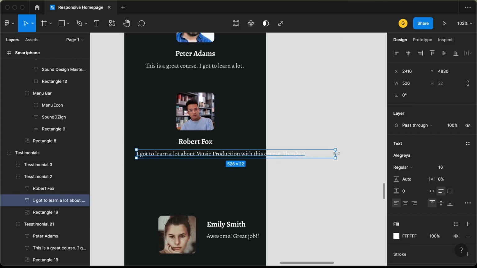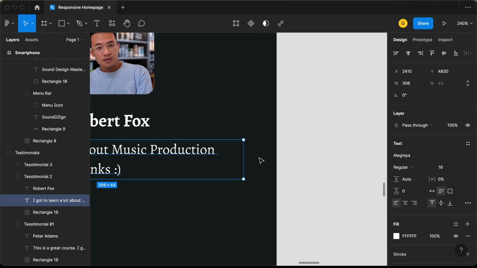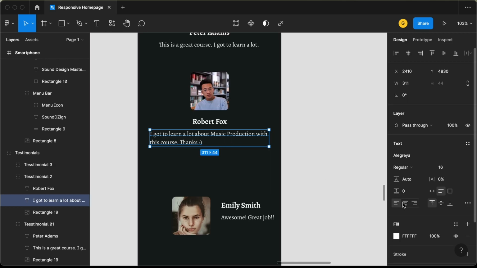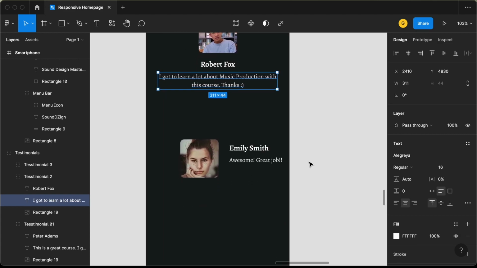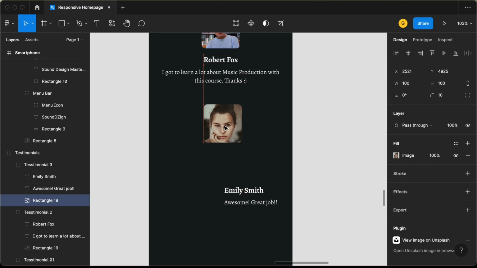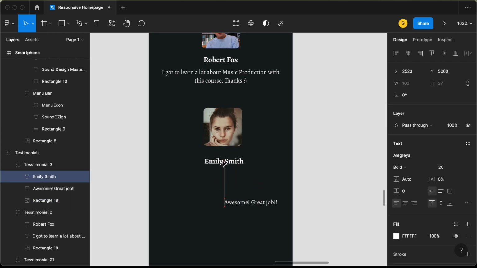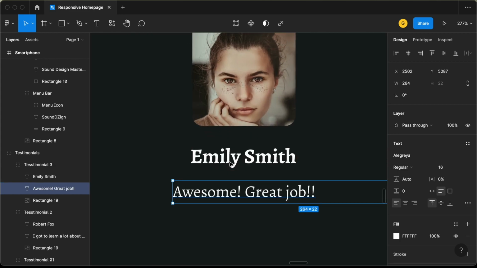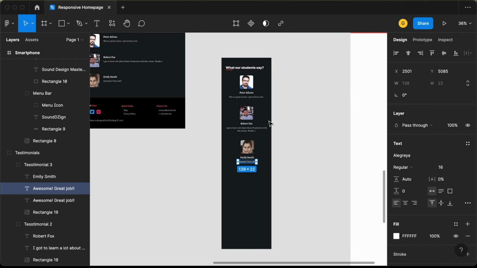and let's decrease the width, and let's set it to 32 from the right side, and we'll also text align this. So let's press on this button called text align center. Right, now let's work with the third testimonial, and let's double click and bring this over here, and let's bring this heading over here, and let's bring this review to the center. Right, that's it with the testimonial section.